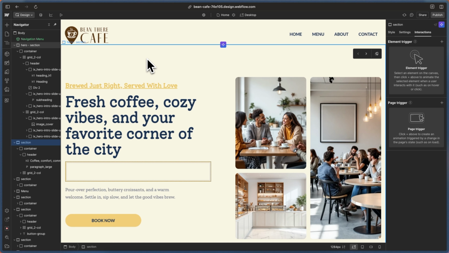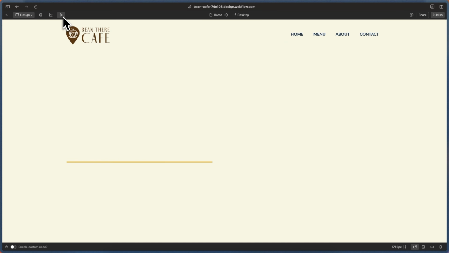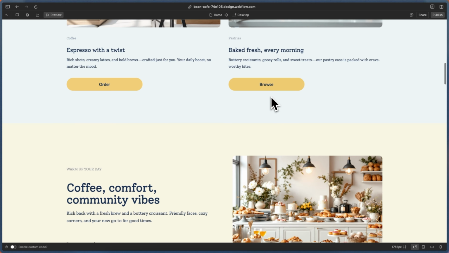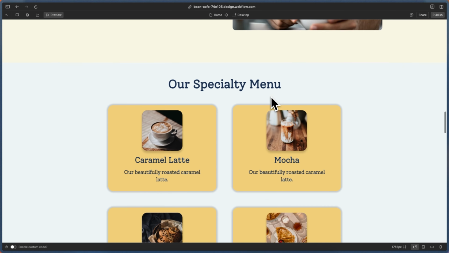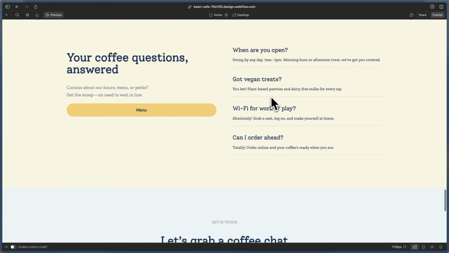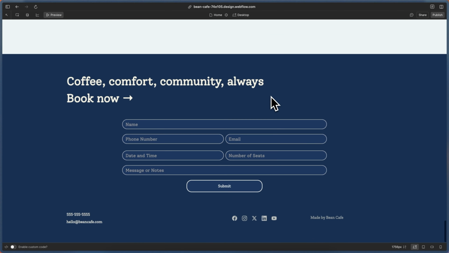But before we wrap up and publish this, we're just going to do a final responsiveness check. What that means is we're going to go to preview mode and preview this on all different screens and screen sizes, just to make sure that it's up to par with what we like. So there you go. This looks good. There's nothing overflowing. There's nothing that's out of place. I think that works.